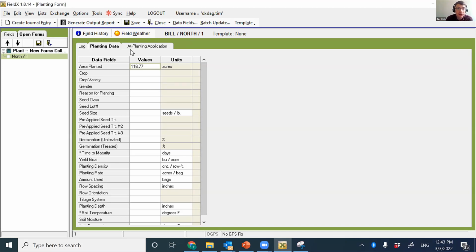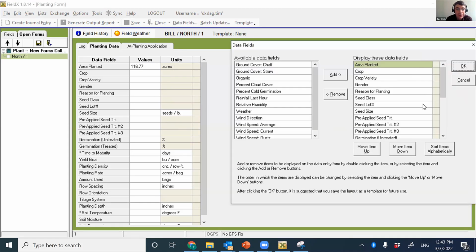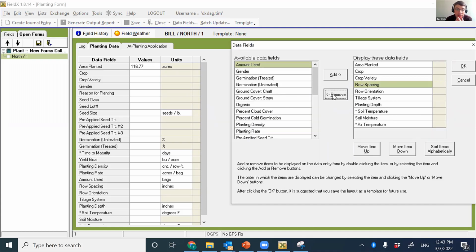So to change the data fields that are here in the planting data form, you go up to the data fields button and then just take out any of them that you don't need and add in any that you do need. So, for example, we can start as simple as possible and just start with crop and variety.